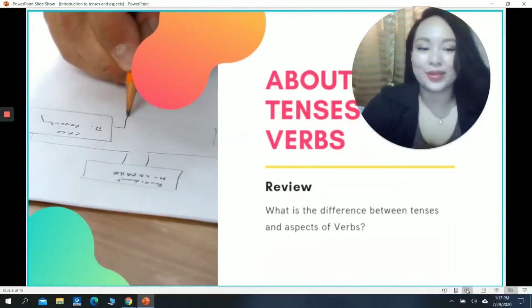What is the difference between tenses and aspects of verbs? Now, tense and aspects are often labeled as the same thing. It's not uncommon to see the present progressive referred to as the present progressive tense, or will have plus past participle referred to as the future perfect tense. So in this case, there are two aspects in English, the progressive aspect and of course the perfect aspect. These are the two major aspects in English.